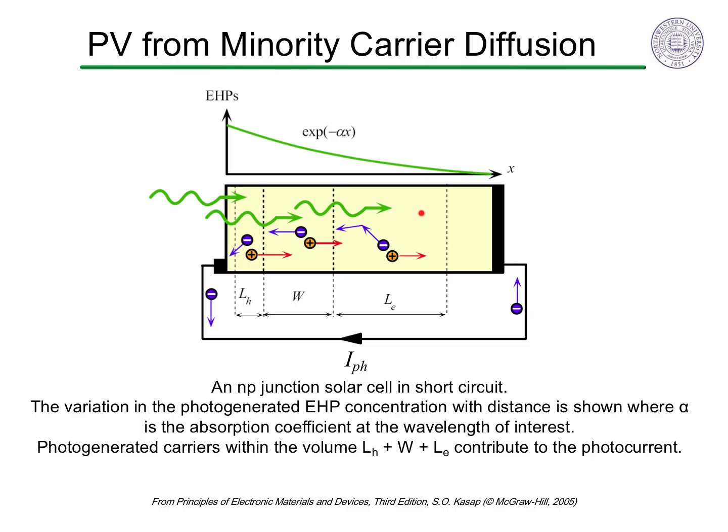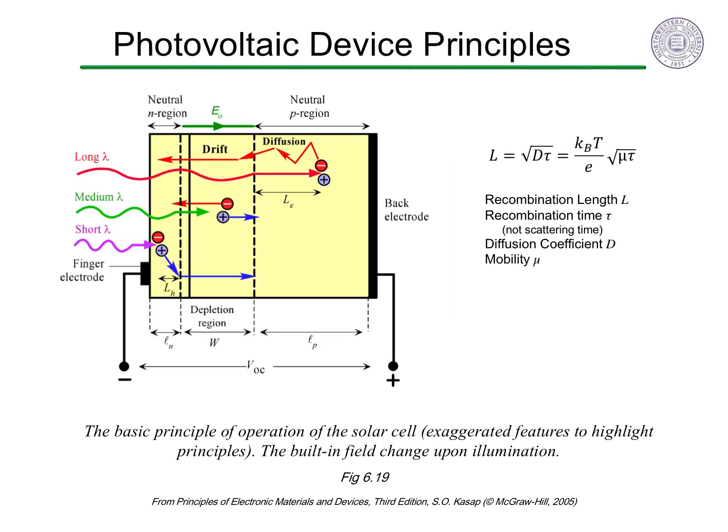Some of the light also gets past the space charge region. Thus, electron-hole pairs are made before and after the space charge region, not just within. When photogeneration occurs within a diffusion length of the space charge region, they can also contribute to the photocurrent of the PV device. When minority carriers are photogenerated in neutral regions, they can diffuse to the space charge or depletion region and then drift towards the electrode where they can contribute to the photovoltaic current.